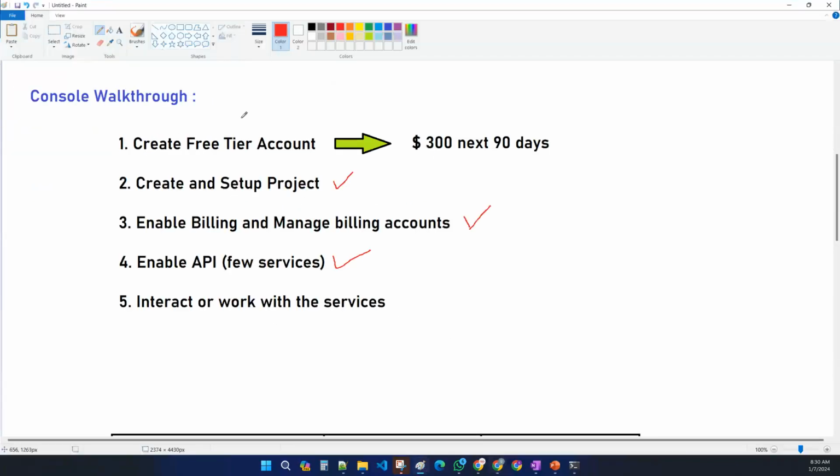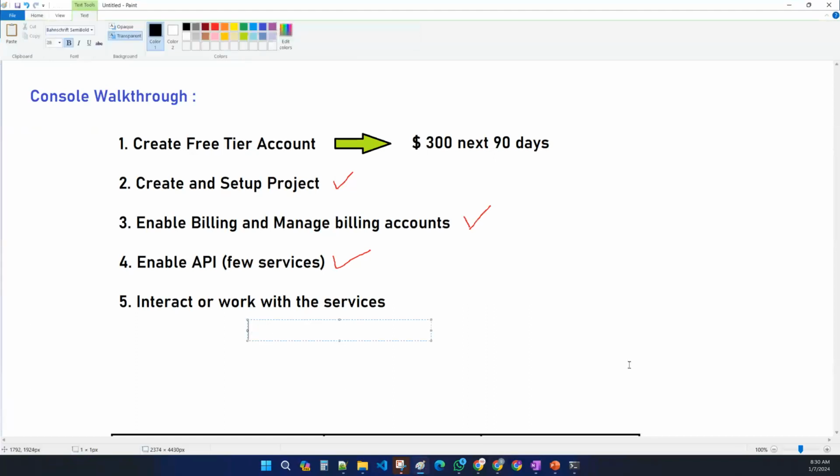The final thing is how to interact with the GCP services, guys. Can anyone tell me? How to interact with the GCP services? So yes, we have a console.